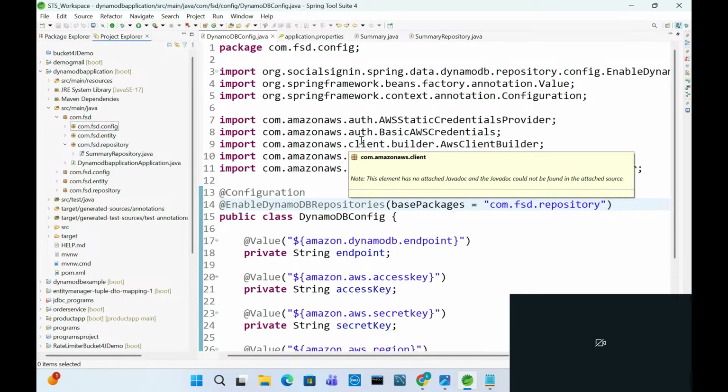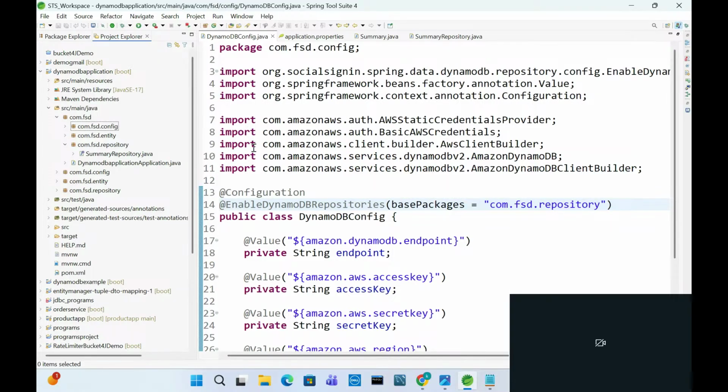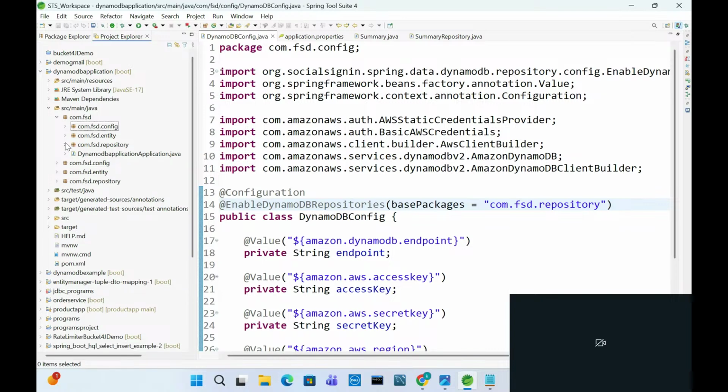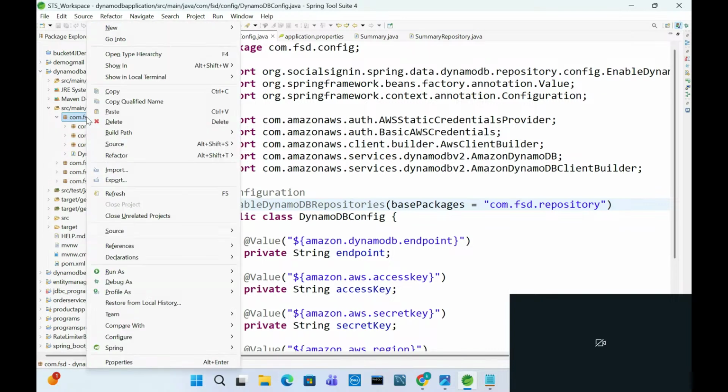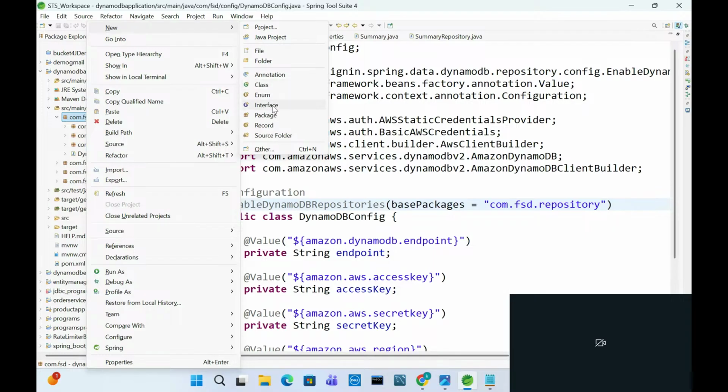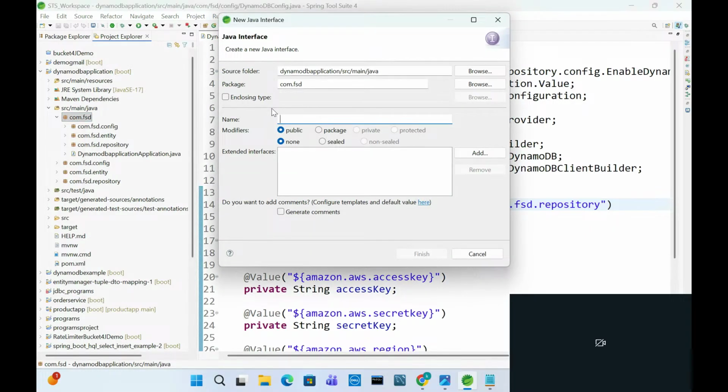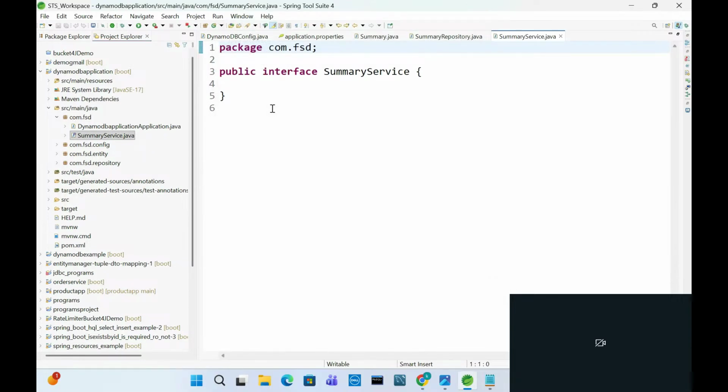Let's create a service class. I will take one interface. So interface SummaryService. I will do 3 operations like save summary, get summary list, like all summaries. These 3.